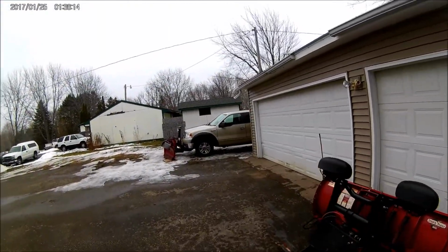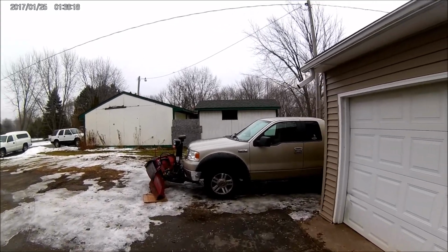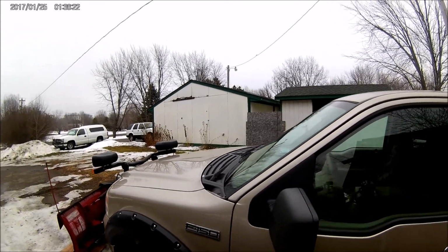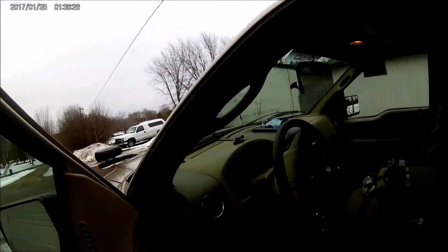Today I'm gonna show you how I was shown to hook up two batteries in your plow truck. It's in my '07 Ford. I've always ran two batteries in my plow truck just because. I'll show you how the wiring sequence goes, and this is what intrigued me to do it.